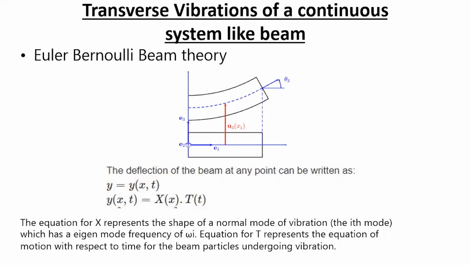So basically, as you can see, this is the governing equation of the vibration on this particular beam. It has two parts: the X dependency part and the time dependency part. This one gives you an idea about the normal mode of vibration, meaning the natural frequency, or the resonant frequency, with which the beam is vibrating. And the second part is the equation of motion with respect to time.